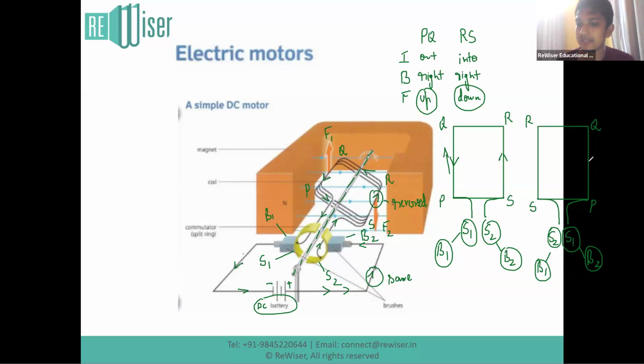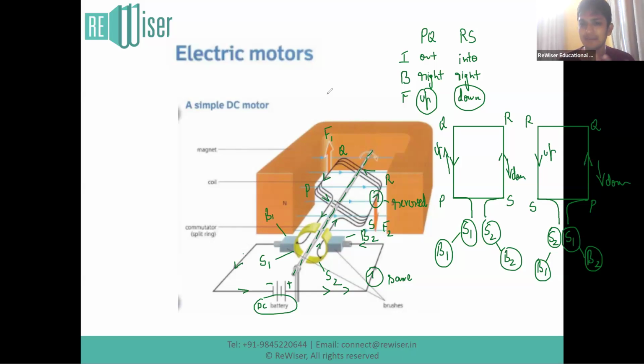So what do I mean by reversed? That means PQ will now experience current direction upwards, RS will experience downwards, which means now for PQ, the force acting will be down, which was originally the direction for RS. And RS will now have the current acting up, which was originally the direction for PQ. So thereby, by reversing the direction of current only inside the coil, you make sure to keep the coil rotating in the same direction. This is how, by reversing direction of current only inside the coil using the commutator, the split ring and the carbon brush setup, you make sure the rotation occurs in the same direction.